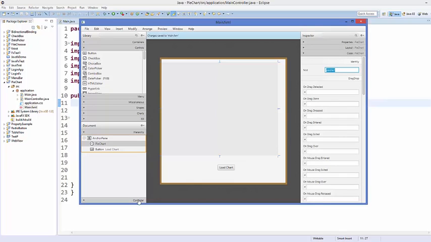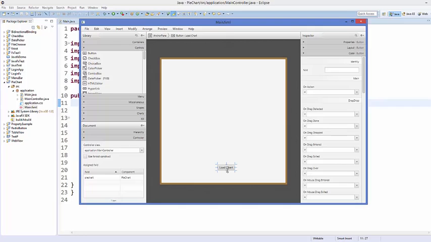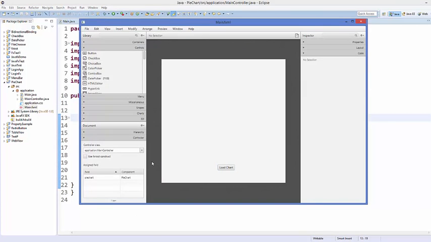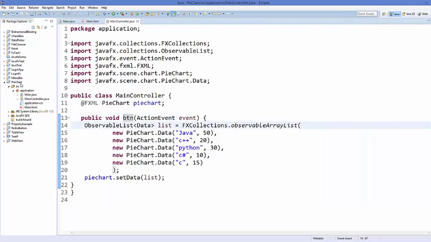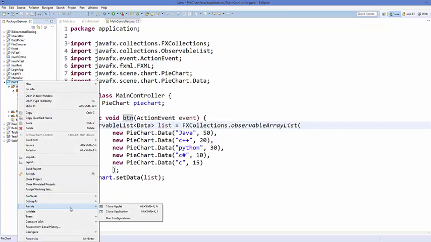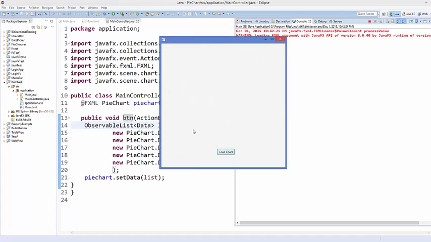Then we will connect our controller with the main.fxml file. So go to controller and then go to application.MainController, and then we are going to select our button, and then go to the onAction method here and select our method which we have created, which is this one. Save the code and refresh your project and then run your project. So right click, run as Java application, and now our app is running.